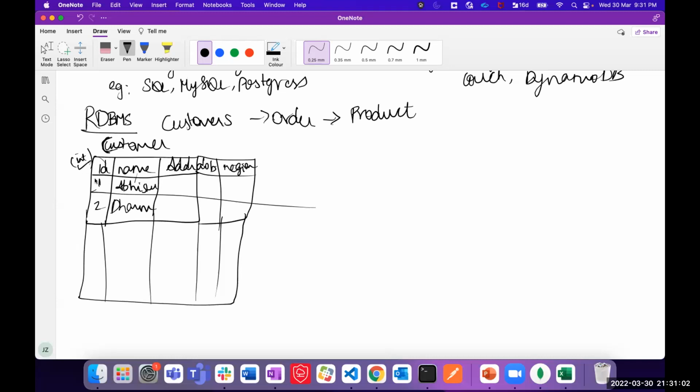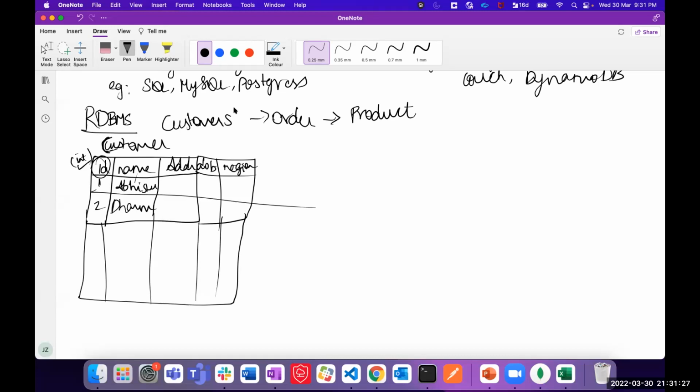We'll talk about the primary key later. It has ID, name, address, date of birth, region, and you also need to tell that ID will have numbers, name is a string, address is a string, date of birth is a date, region is a string. So you need to define the schema.